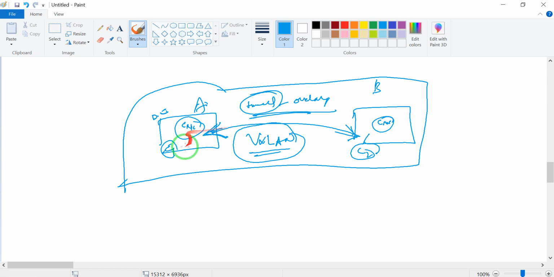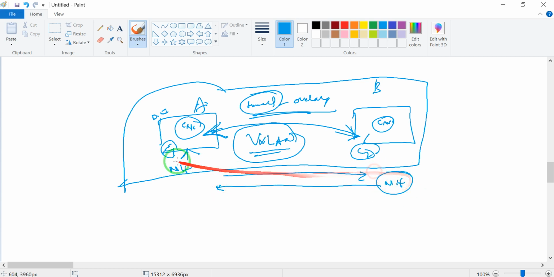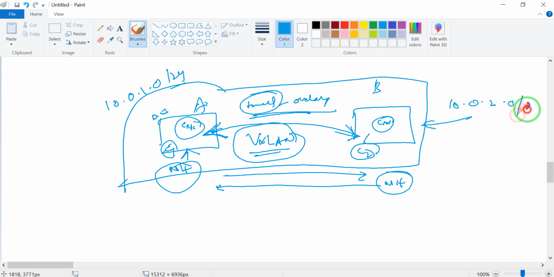So we share our network part with this machine and they share their network part with us. So we know each other's networks; we have discussed that there is a network defined. Here we are using /24 and here in B we are using 2.0/24.